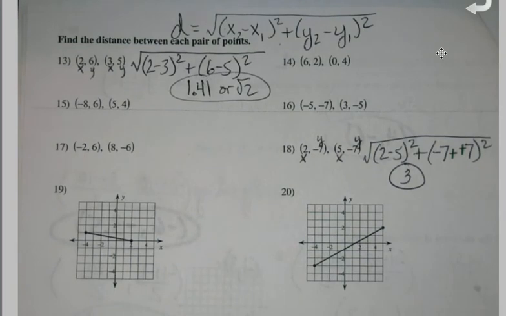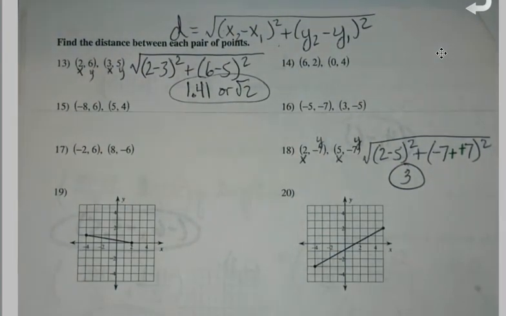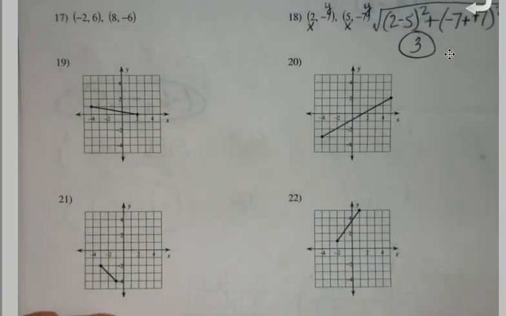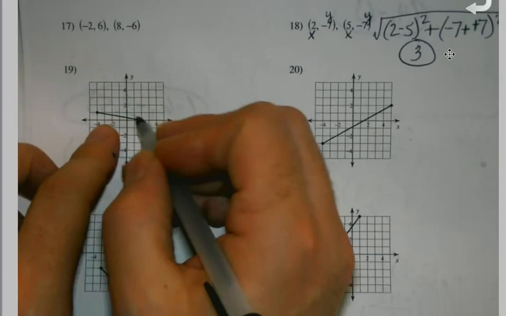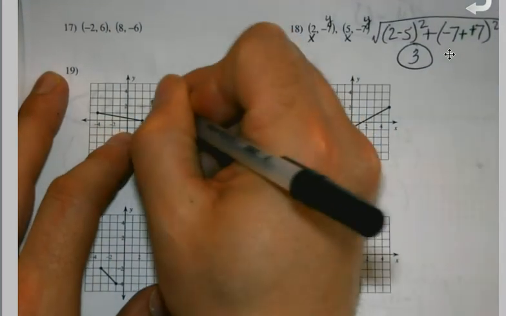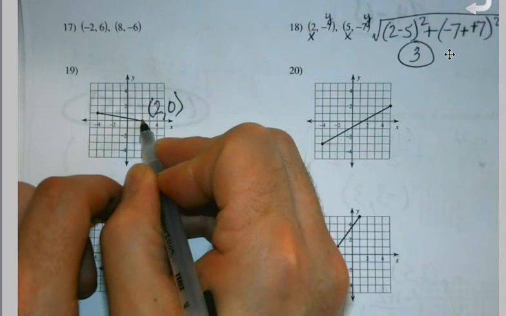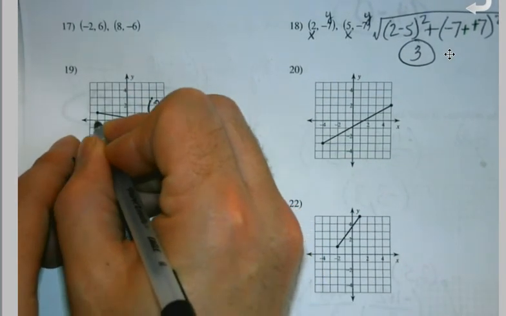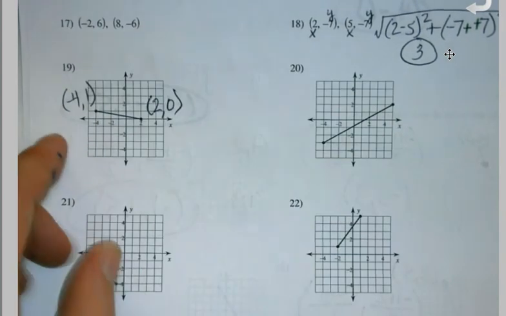However, what if they just give me a line? Okay, and that's why I said you've always got to read the directions, because these look a lot like the midpoint ones did on the front, but we're not looking for midpoint anymore. So let me bump this up a little bit. And I'll show you a couple of ways that you can do these. Okay, 19, one way I can always go back to is just labeling my points. So I went right 2 and up none, so 2, 0. Or I went left 4 and up 1 and get my other point.